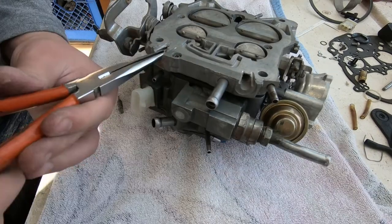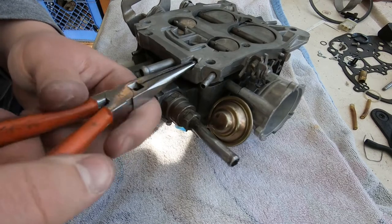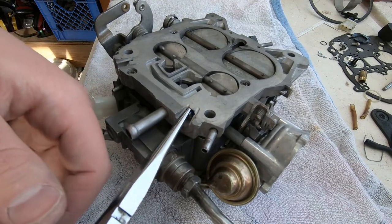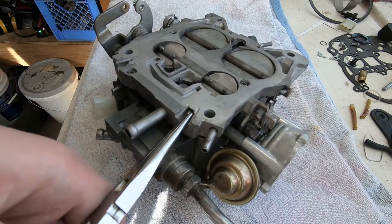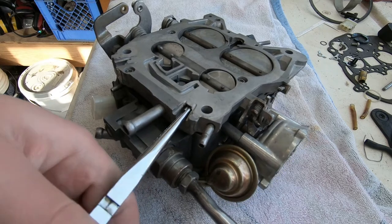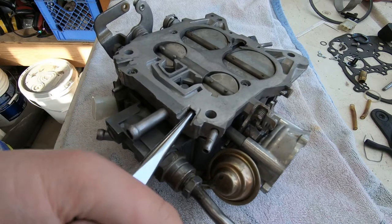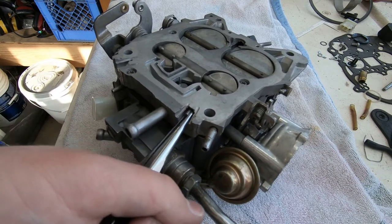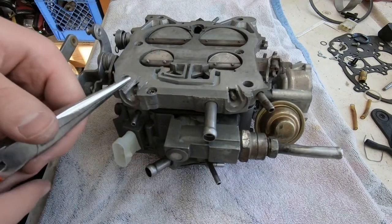Okay, so now it's time to install the idle mixture screws. What you basically do is you run them down all the way until they seat. Not hard, not damaging them, but fully seated. Then you back them off 4.5 turns. So we're going to show that just for thoroughness. There's a half a turn. One turn. 1.5 turns. 2 turns. 2.5 turns. 3 turns. 3.5 turns. 4 turns. And 4.5 turns. And that's the official recommendation of the carburetor rebuild guide.